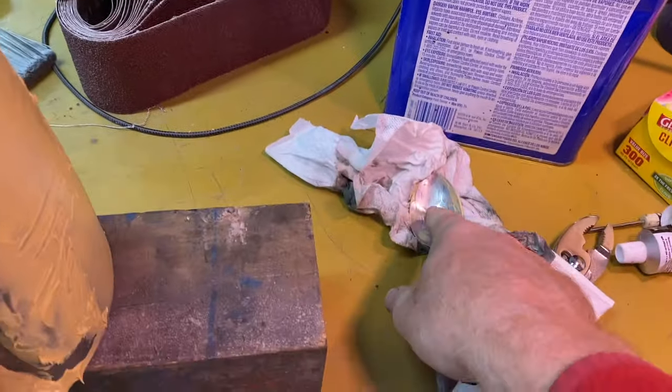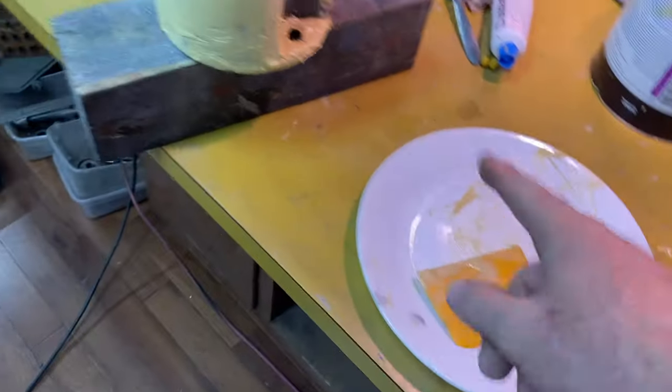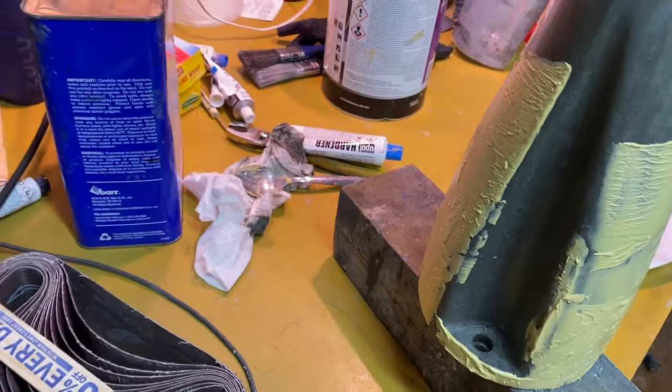I've been using this spoon, this tablespoon, to get the putty out. And that was like one heaping tablespoon, and it covered quite a bit. So we will see how that works. Let it dry up.